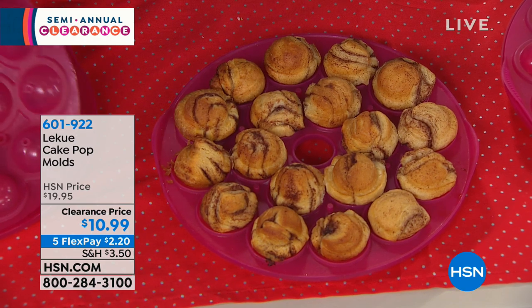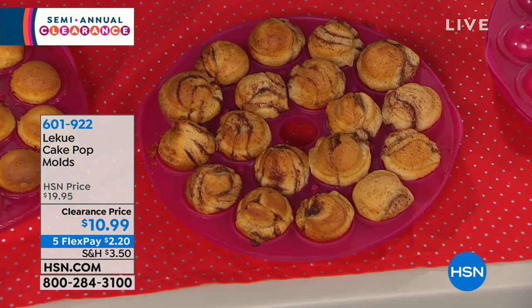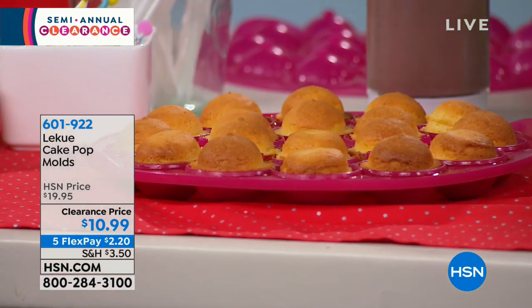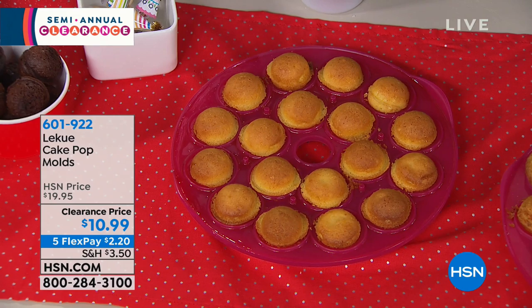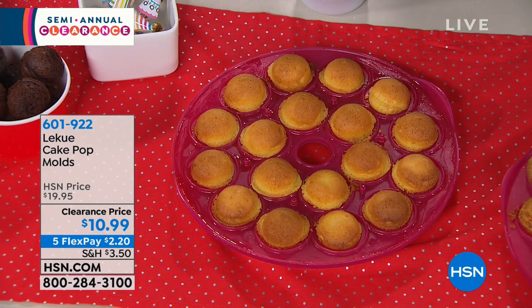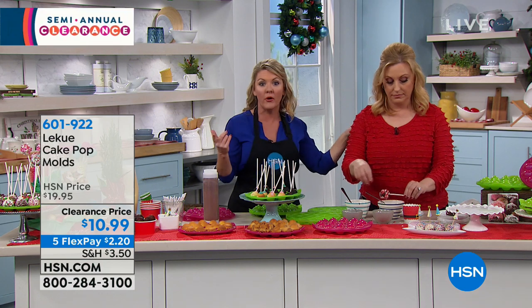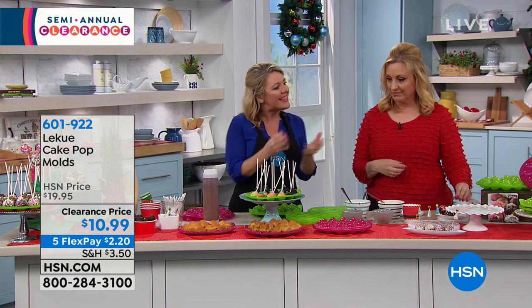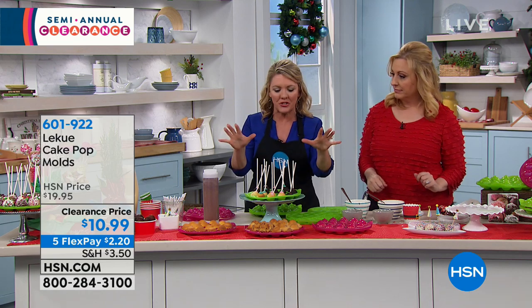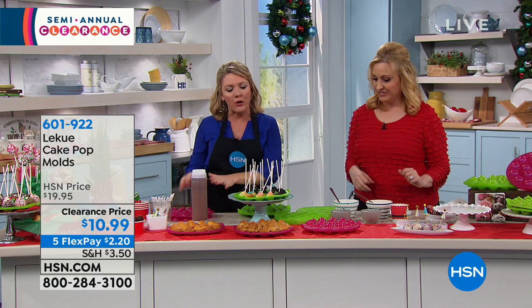But I started to think of all the other things I can do. Little corn muffins. Oh my gosh, you buy that 99-cent mix. Don't tell anybody. I won't tell anybody. You mix it up and then you can make little corn muffin bites. Again, in the perfect circle. You can do it with pancake batter and have pancake balls to give to the kids in the car in the morning because you're just trying to get them to school and get breakfast in them. Yeah. So that's a great idea. Anything that you want in a circle. It's not just cake.